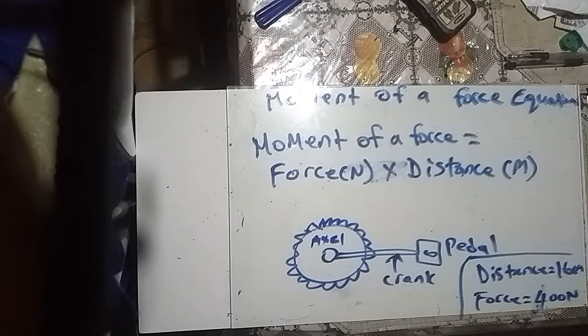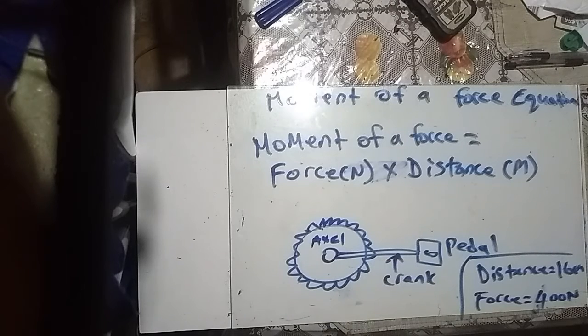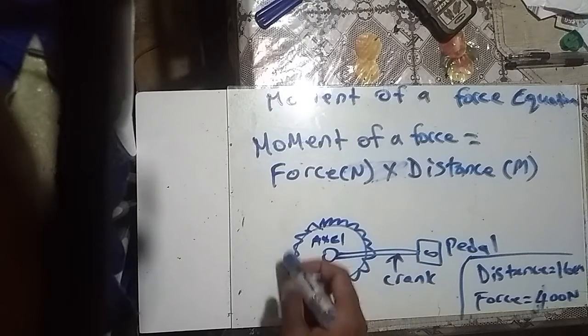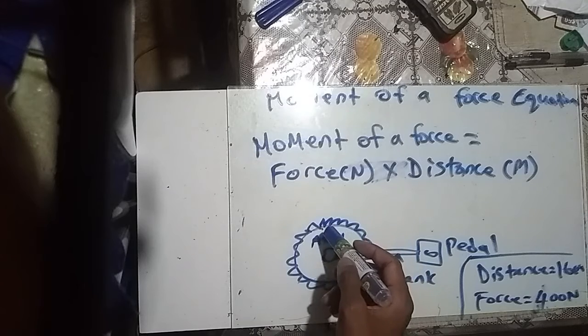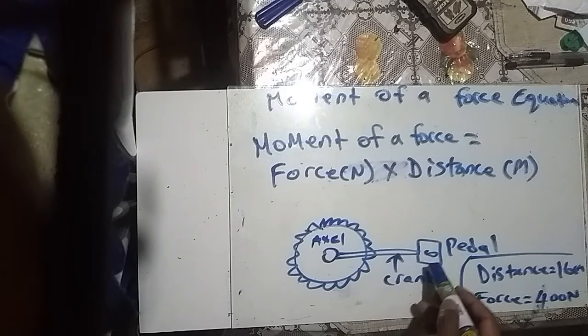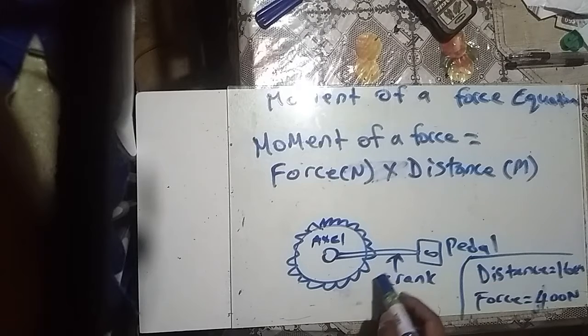Guys, now in this question, we basically have a different setup but it is the same thing. Now this that you're seeing right here is called a bicycle axle. Everybody knows that on a bicycle the chain runs, and those jagged edges actually grip the chain and make things move, right? And the axle is connected to the pedal. What connects them both is called the crank.